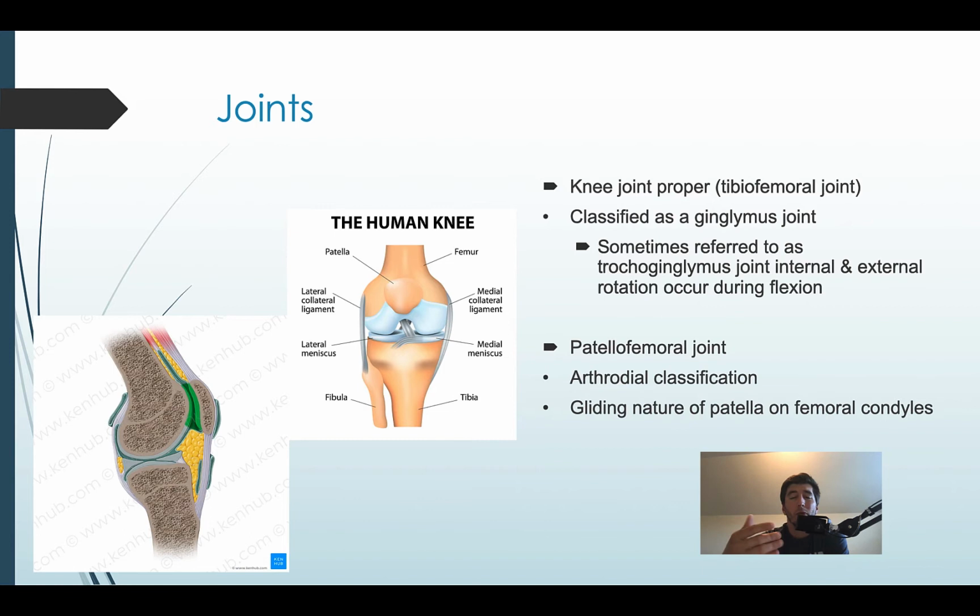Sometimes it's referred to as a trochoginglymus joint, because there is some level of internal and external rotation occurring during flexion. We'll talk about how the femur screws in or locks into place on top of the tibia. And then we're going to have the patellofemoral joint.